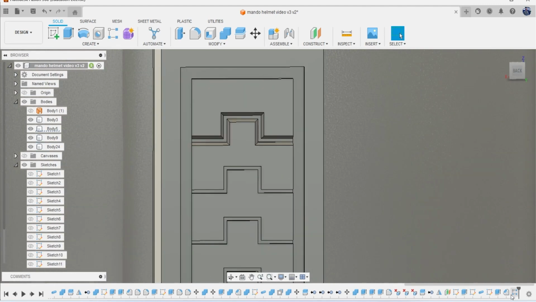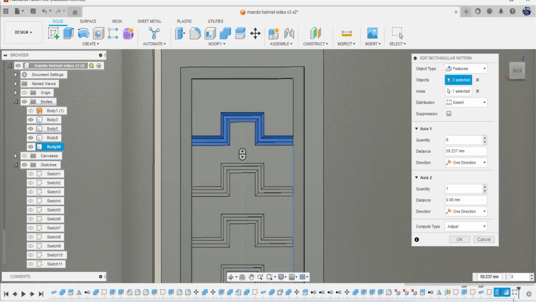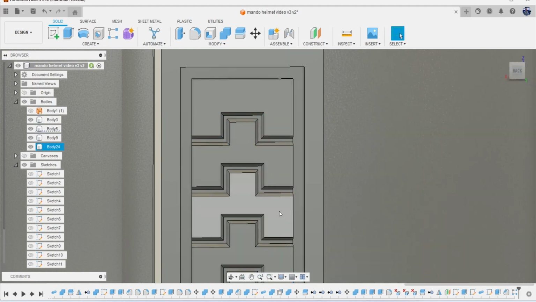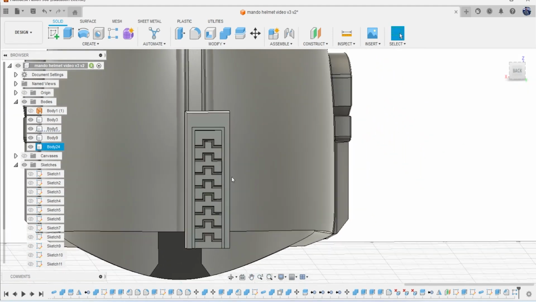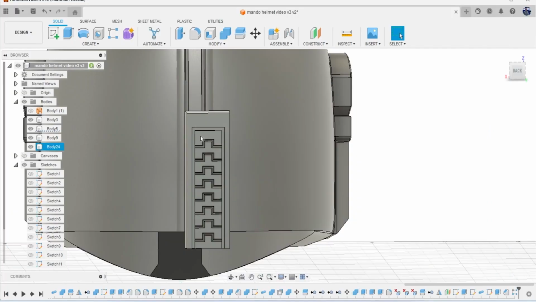Or did I forget to? There you go. Forgot to grab the chamfer feature. And let's fill it.